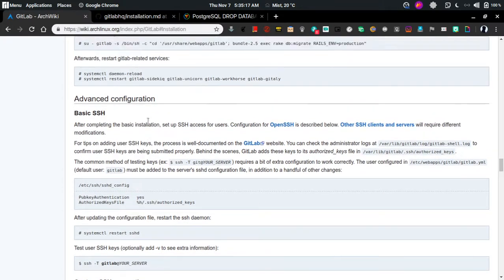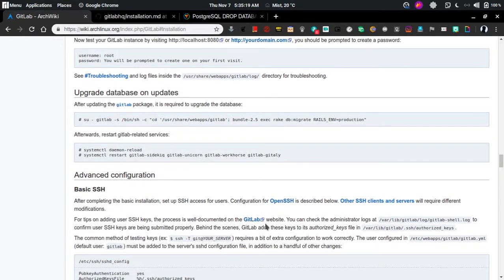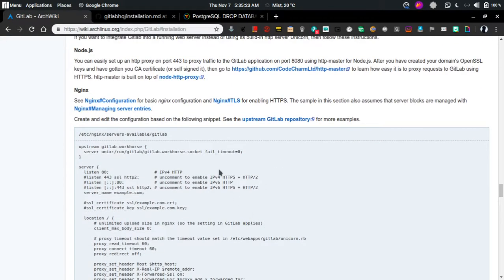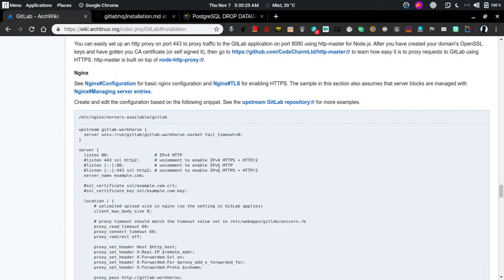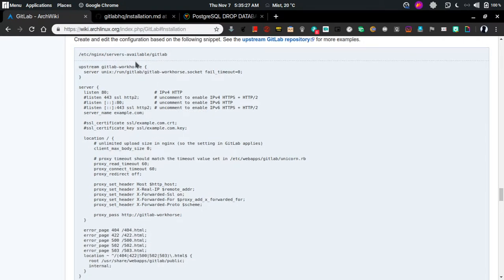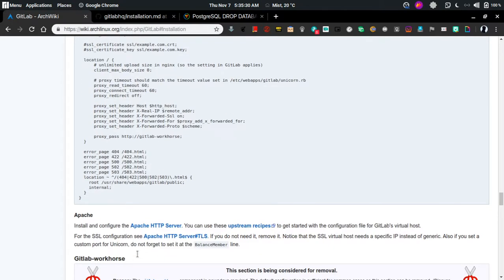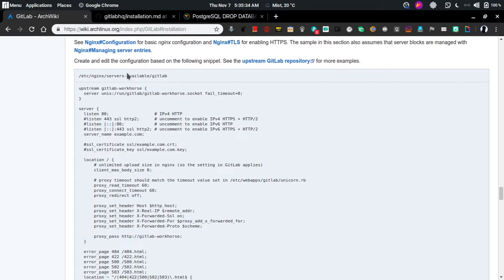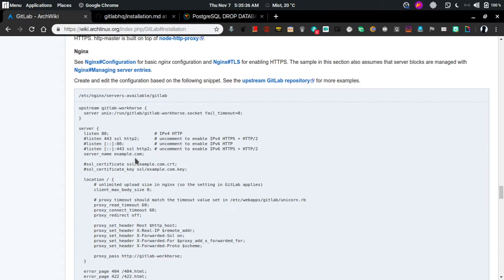the basic SSH stuff. We're going to run the daemon, and then we are going to add the web server. It'll be nginx. You can pretty much copy this whole thing. I actually create different server files, just as they did. So you're going to create a file in servers-available in GitLab. Usually you don't have that kind of directory structure in Arch Linux, but methods are always useful, and I think it's pretty neat.